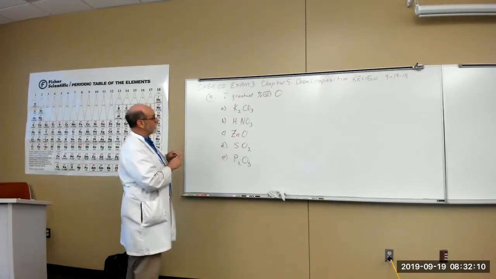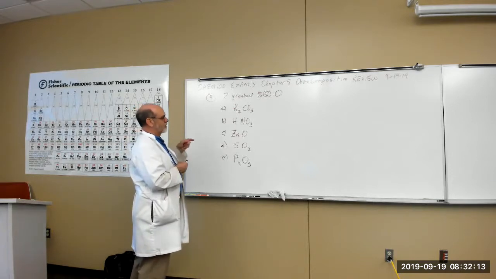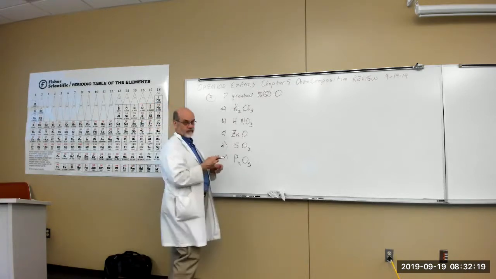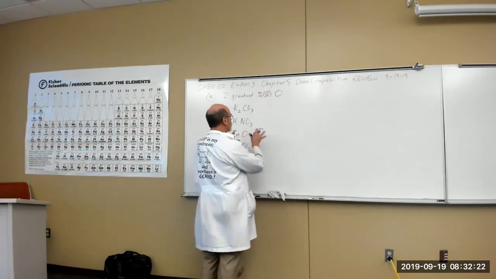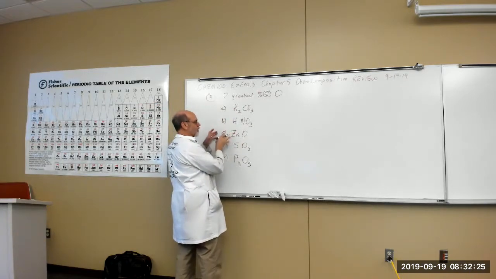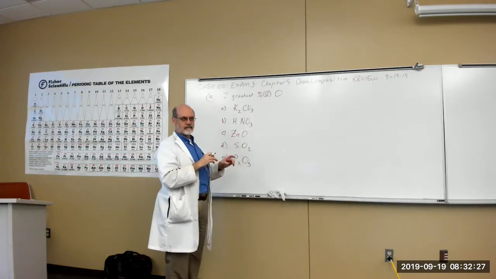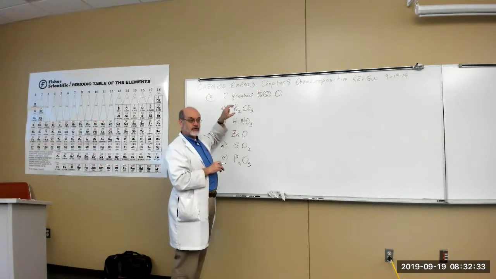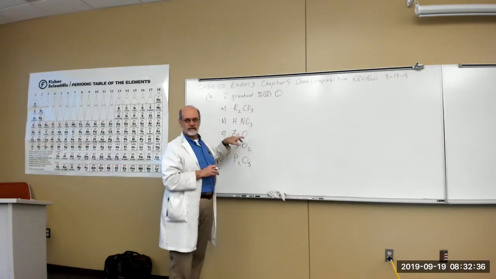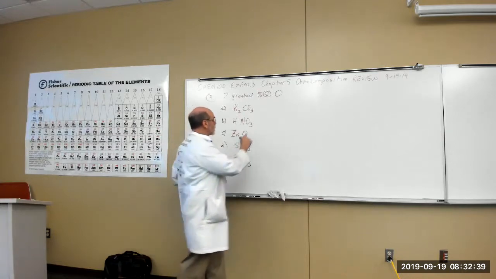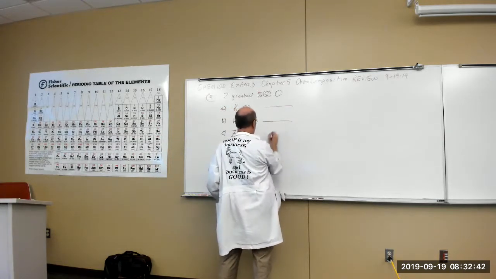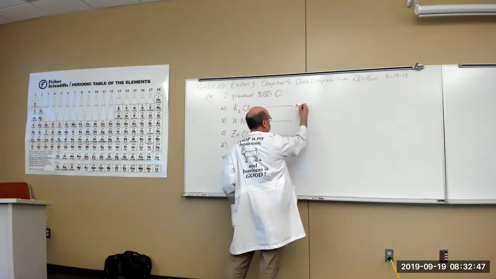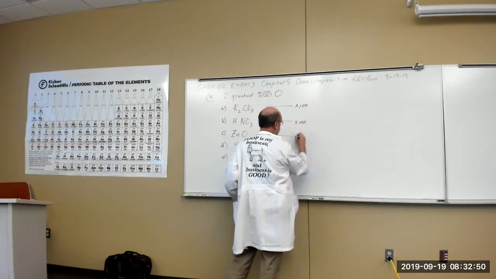Okay, now we've got these, and we need to find the percent by mass of oxygen, right? So here comes Henry Ford. We're going to set up an assembly line. So how do you calculate the percent by mass of any element if you know the compound? You need the molar mass of the whole compound. Then you need the contribution to that mass of the element you're interested in. So for each one of these, we need the molar mass of the entire compound on the bottom. And then each one is going to be multiplied by 100 to make percent.